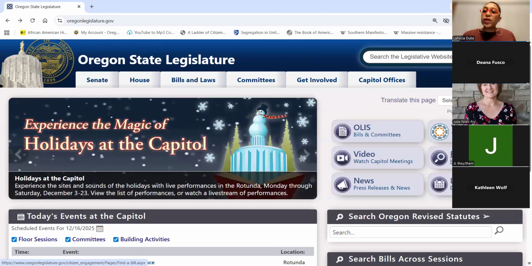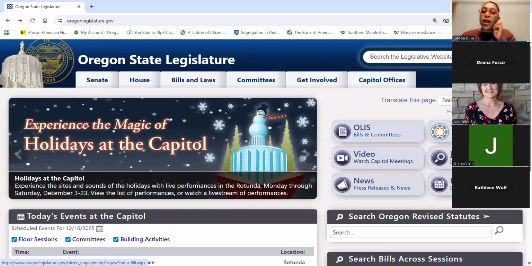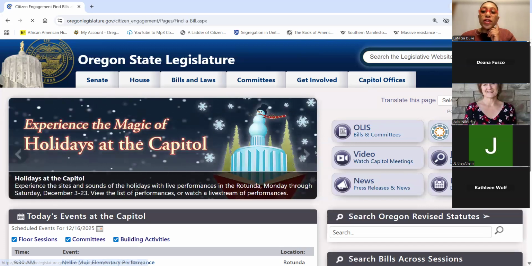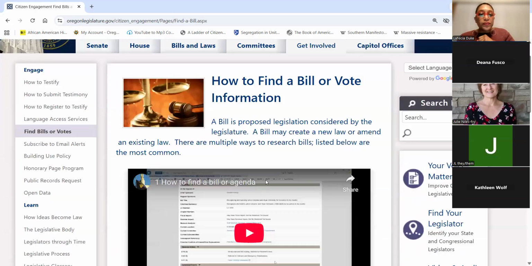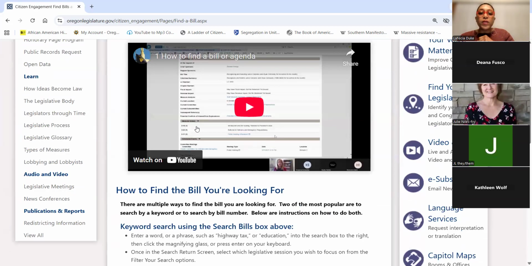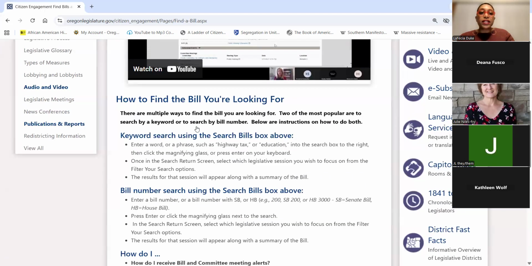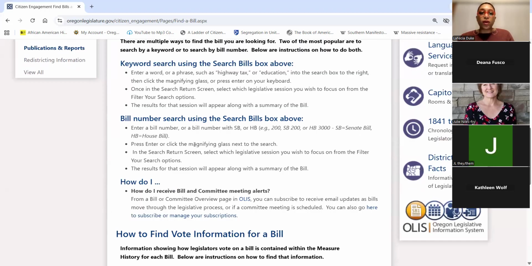I missed this one, which we'll get to a little bit later, but this is an instruction on how you can find bills and vote information. There is a cool YouTube video that does explain what we're going to be going through at the end, but it does walk you through how to find the bill that you're looking for.